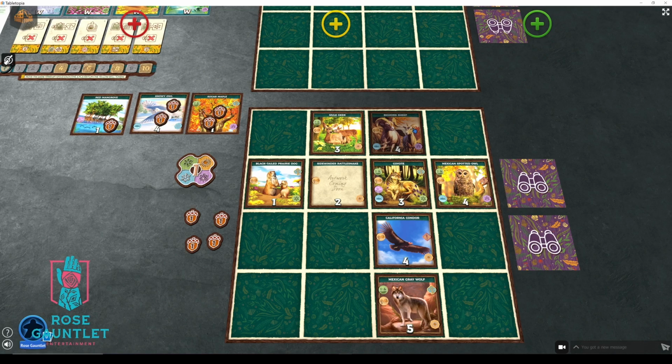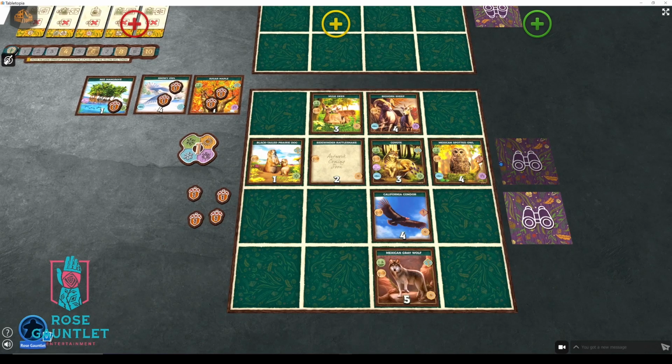Now, if there was a keystone symbol on either of these animals, they would go ahead and double that amount of points within the chain. So if I had a keystone token among them, I would go ahead and actually gain 4 points from this chain, but I don't. So I'm going to go ahead and move on to the next. This one just scored me 2.